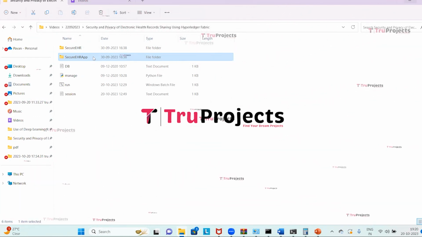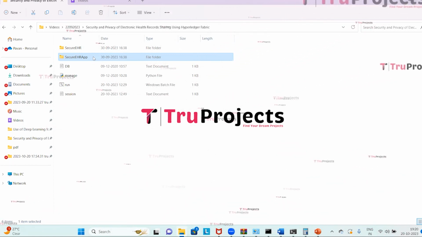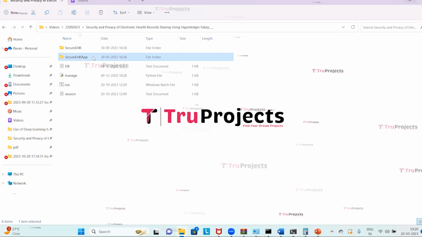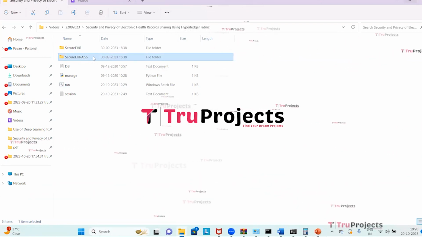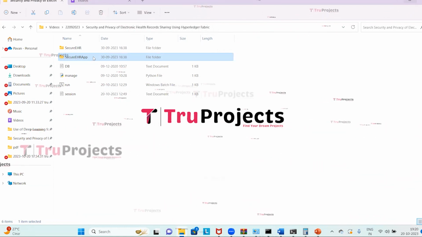Coming to the templates folder, within this folder we will find all HTML pages used throughout the project. It includes pages like index.html, home.html and more, representing various sections of the website. Coming to the Python code files, they will be executed during the runtime of the application, supporting its functionality.